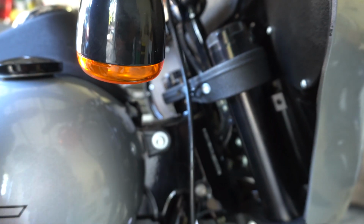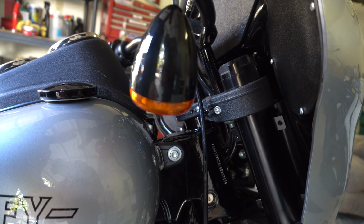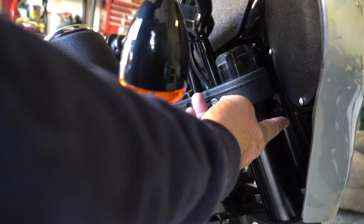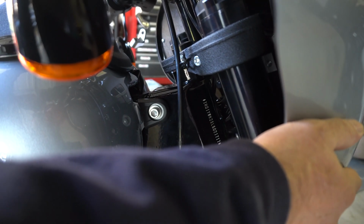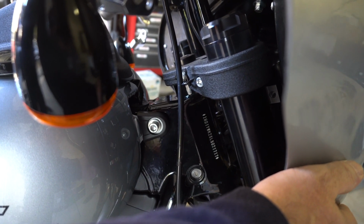So now that it's sitting on here, I'm gonna hook up the light, which takes 2 seconds to just click in there, and then I'm gonna start clamping on the top clamp on each side. As I get them close to being tight, I'm gonna pull up on the fairing, like so, and torque them down. I'm not gonna even worry about the bottom ones yet. I just wanna get the top ones to hold it in place. Okay.